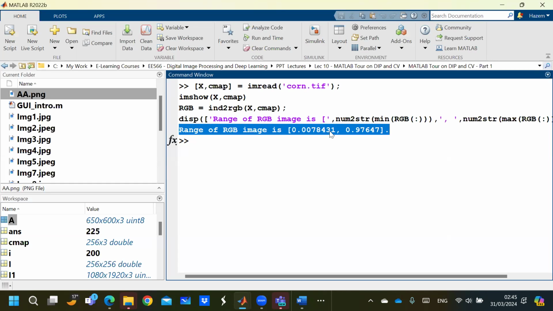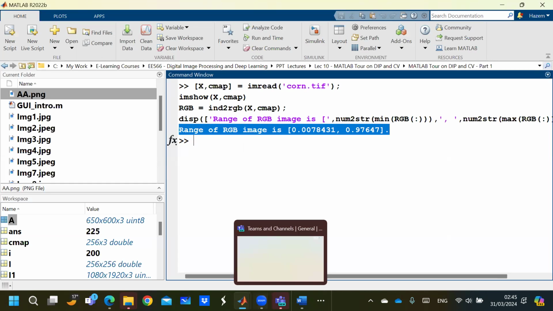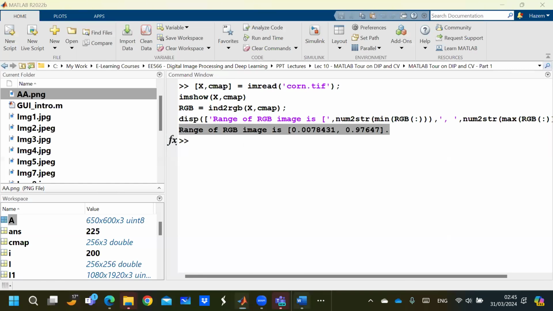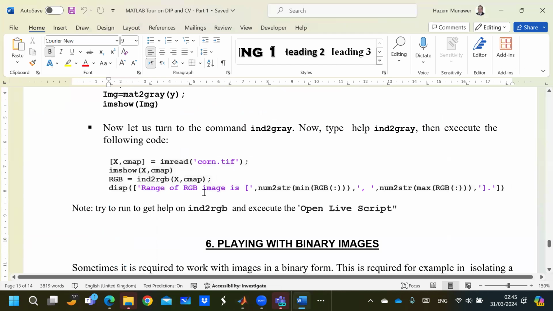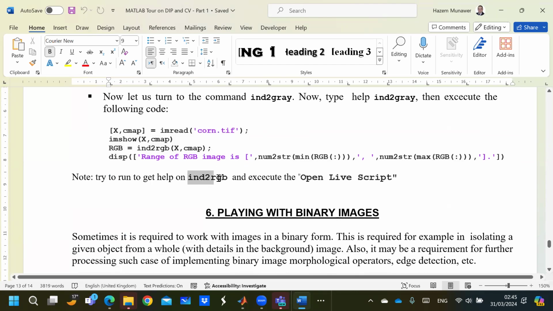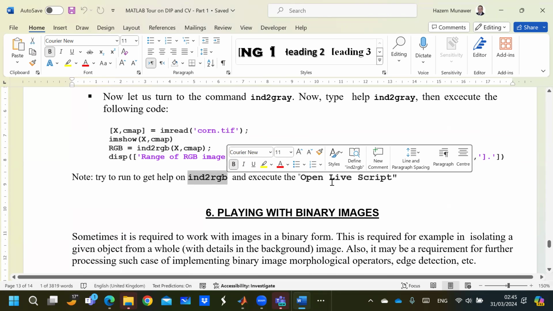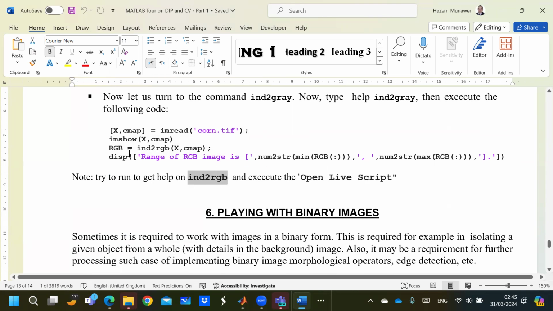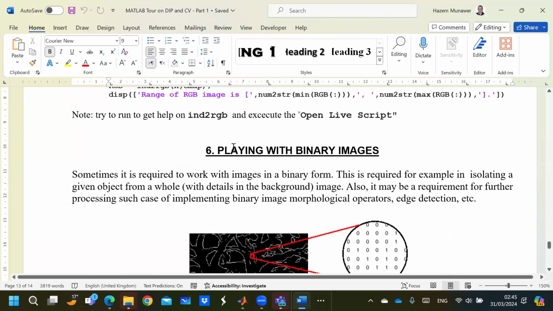For sure, it is normalized: the value of 1 means 255 and 0 means 0. In between you can take the normalized values for the grayscale version, in this case for R, for G, and for B. You can again type ind2rgb and open the live script and see all these things.